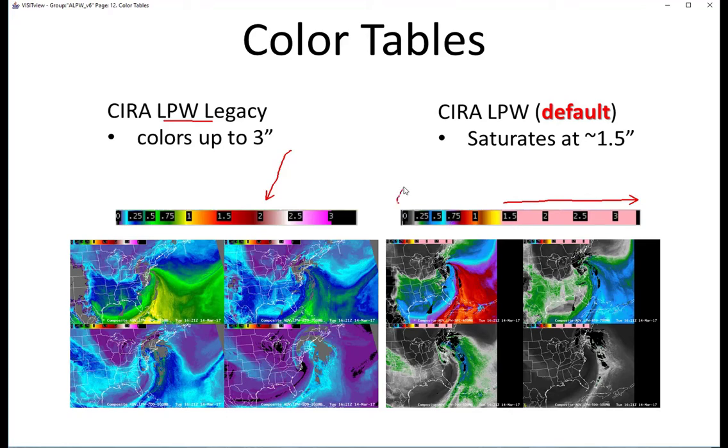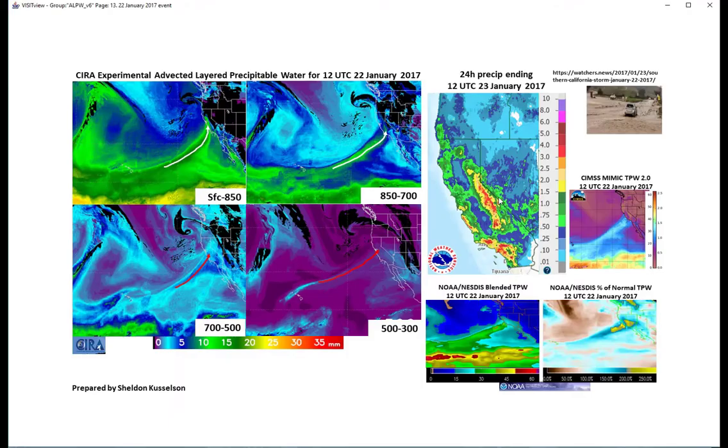So the advantage of this color table is you get a whole lot more colors, more details in terms of the colors in here. Now feel free to experiment with the color table based on your area and also what season you're in as well.